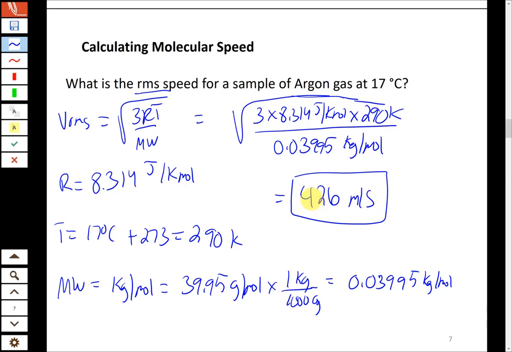But anyway, this is going to be on the order of hundreds of miles per hour for the average speed of a gas molecule. So it's pretty fast that they're moving around to exert that regular, sort of 1 atmosphere pressure we normally see for gas molecules. They're moving at a good clip. So this just demonstrates numerically what that typical number would be, just in case you were curious.